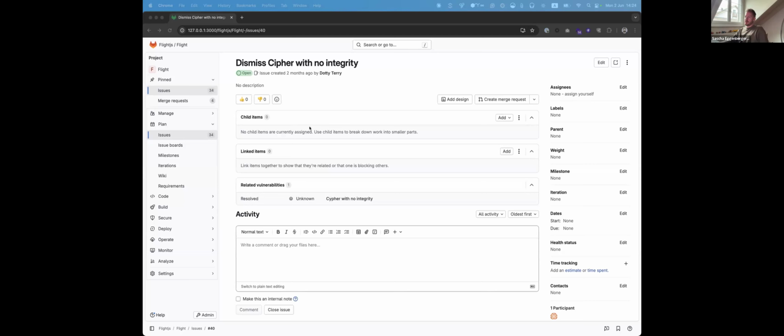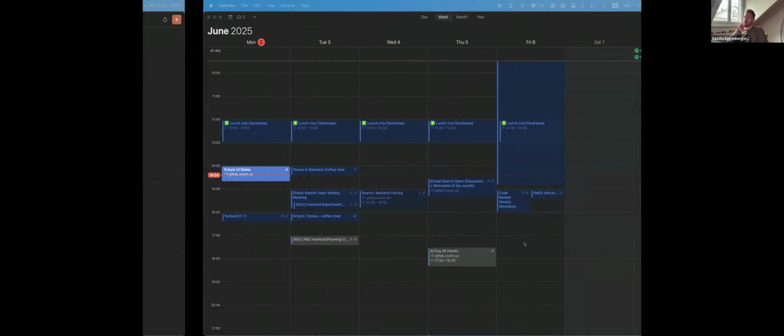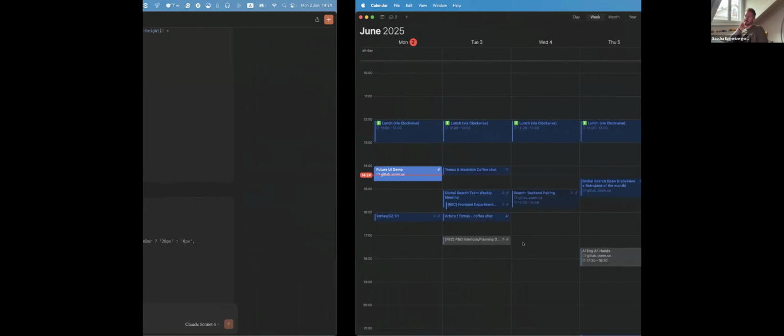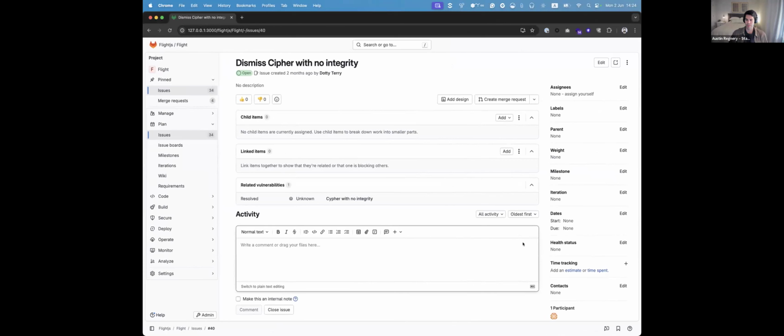Yeah, the question is more like how safe this should be, right? Because we have touched a lot of different files, we would have a lot of code duplication if we had a feature flag, but then on the other hand, it will be way easier to revert if needed, right? So, you're saying if we didn't do a feature flag, then it'd be easier to revert back. I guess so, yeah.